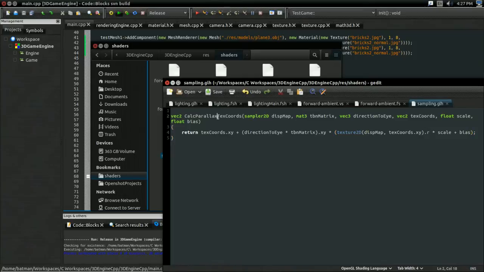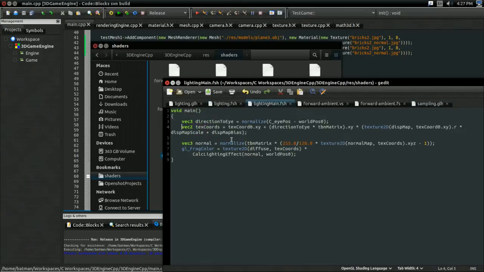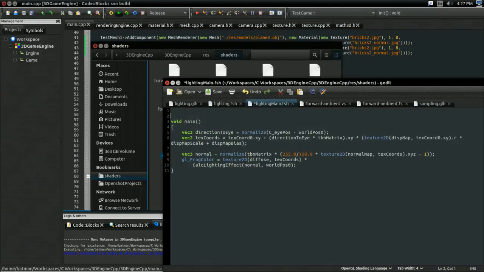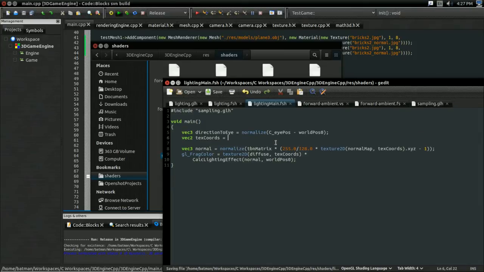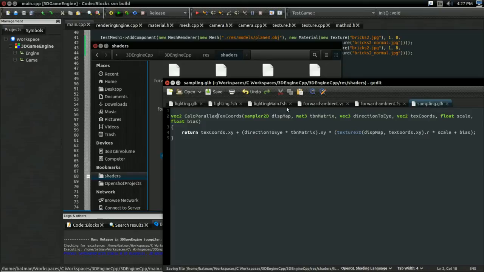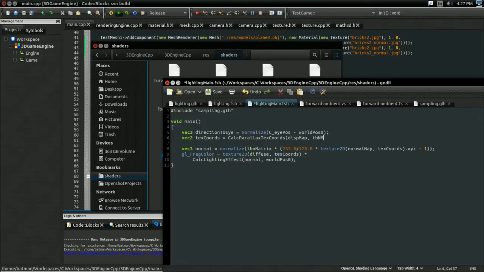So now we have a function in a header file that calculates parallax displacement. So I should be able to change our lighting main here to include the sampling.glh and use that function. So text coords, rather than being this, are going to be calc parallax text coords from the displacement map and the TBN matrix.